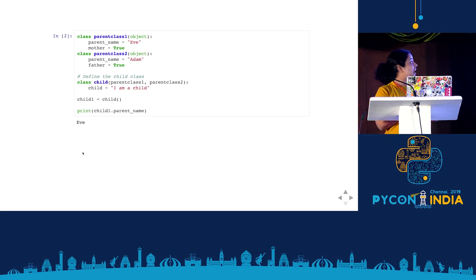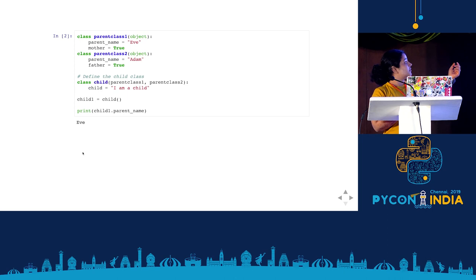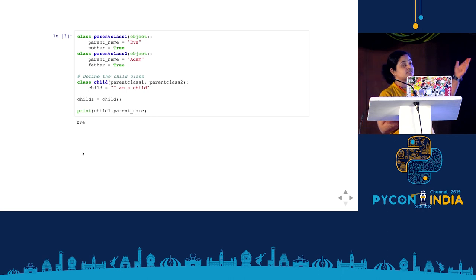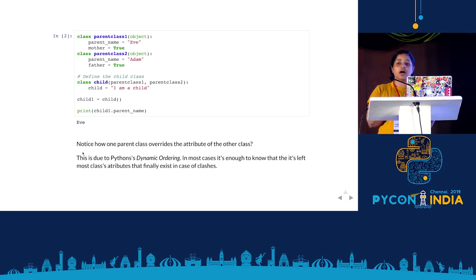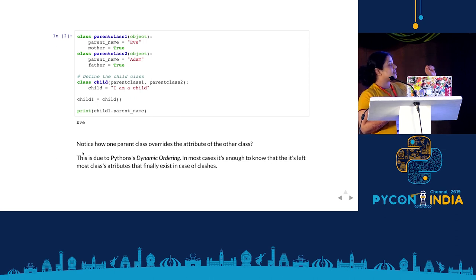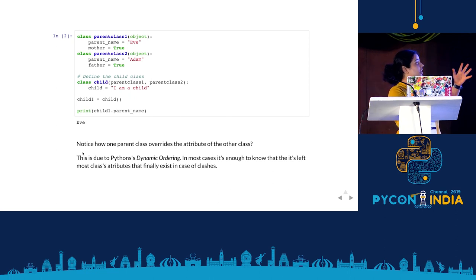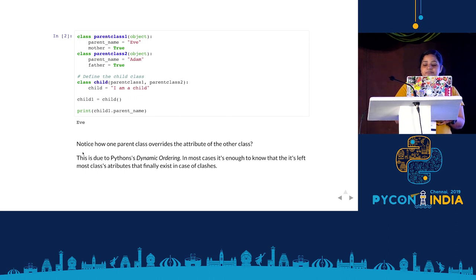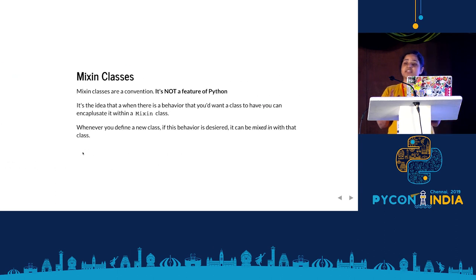This obviously works in Python. Here's a toy example: I have ParentClass1 and ParentClass2, both with the exact same attribute 'parent_name'. I instantiate a child class which inherits from ParentClass1 and ParentClass2. When I check this attribute it prints out 'eve'. This is due to Python's dynamic ordering, which has a system for how attributes of different classes are overridden during inheritance. Whenever there is a clash, the leftmost class — the first class given in the inheritance — is the one whose properties get preserved.